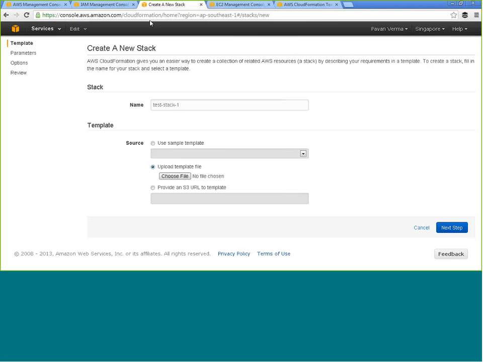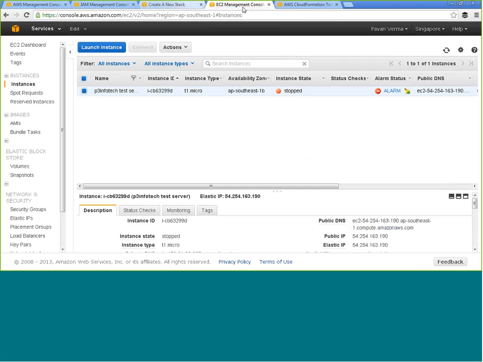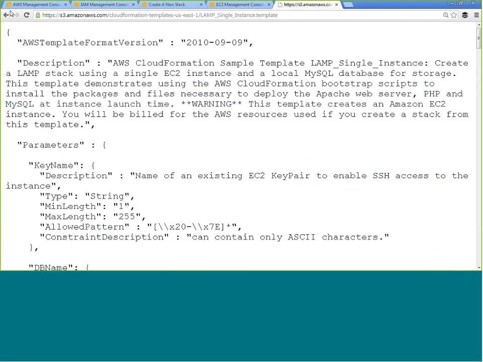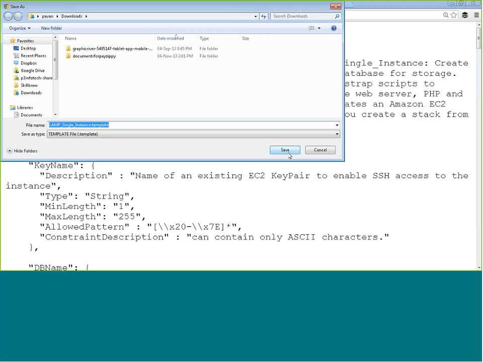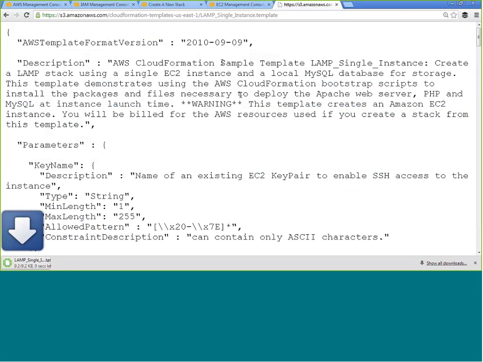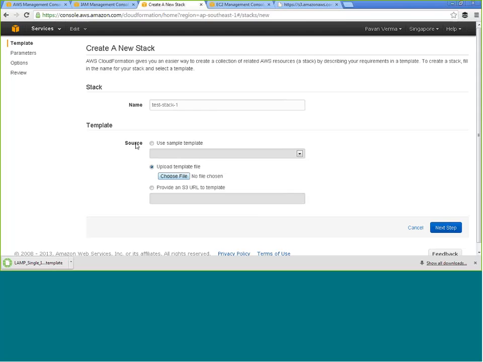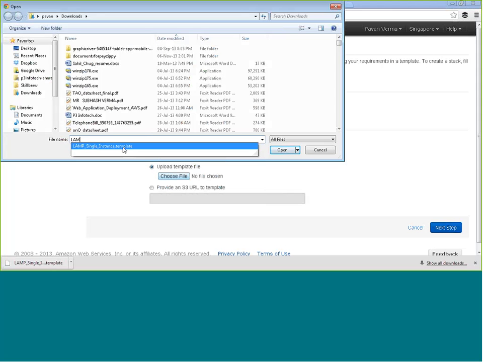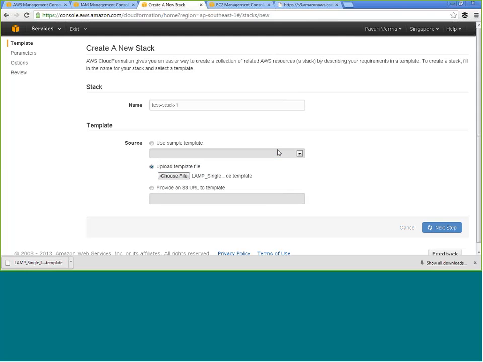Now, let's actually do this. While launching, it will also give options for a number of launch parameters. So let's save this file. Okay, I've given the template here. Then I go to the next step.